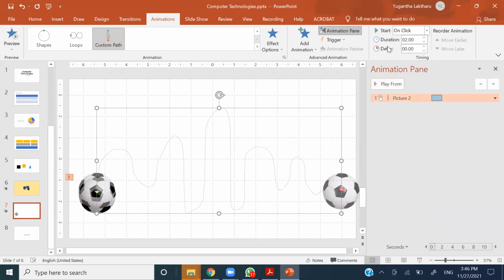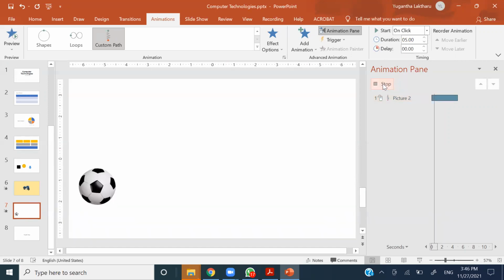If I change the duration over here to somewhere around 5 seconds, this is given in seconds, and I play it, now it happens in a slower manner.